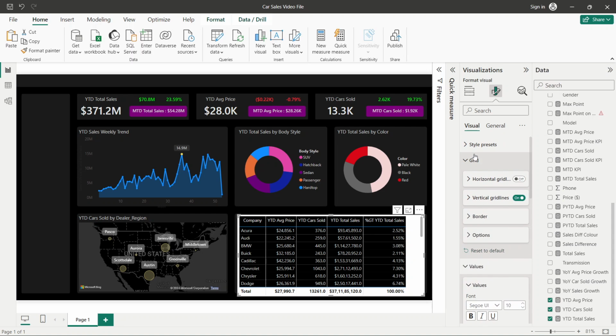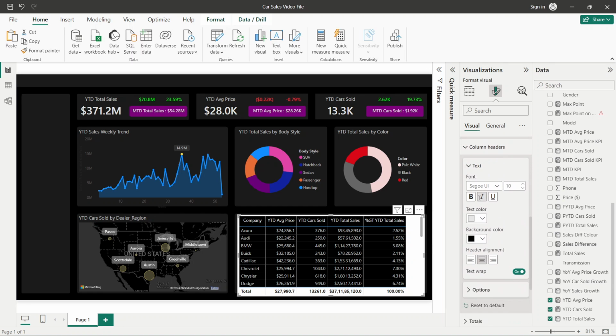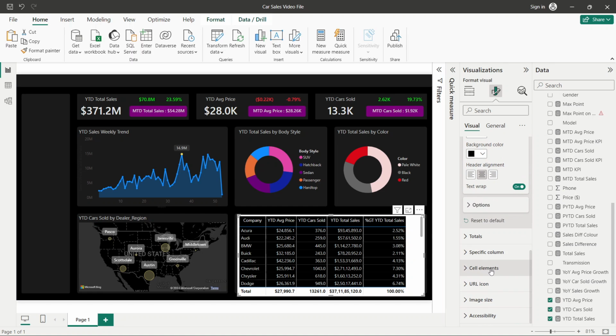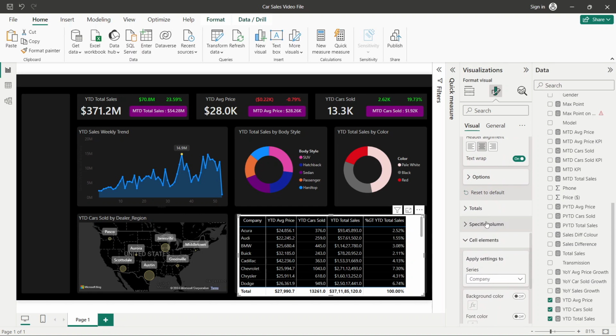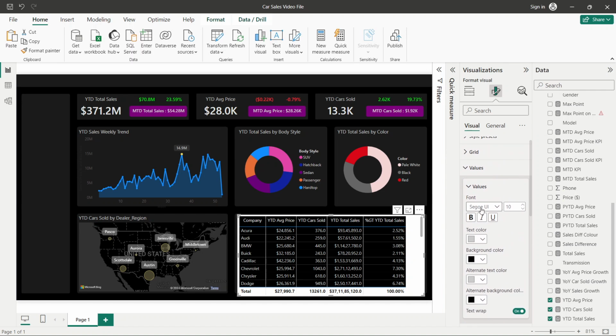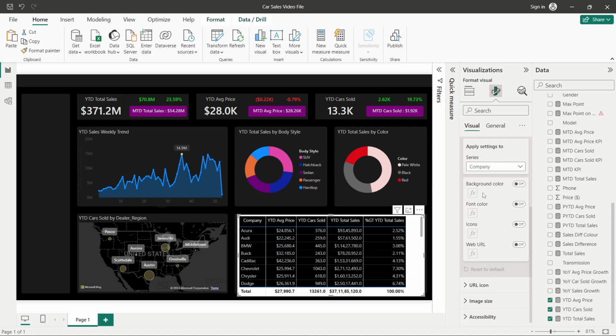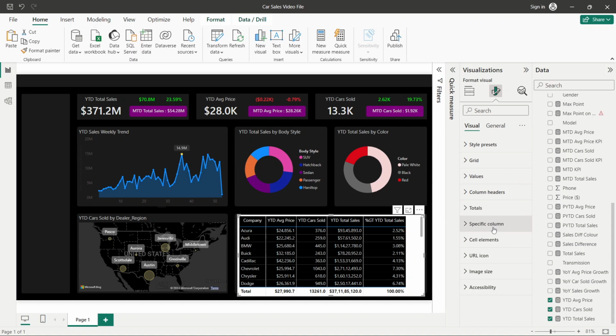All other alignments also we'll try to center. Cell elements, not here, okay, we'll do that later. Okay, so values are done. Cell elements we will turn off.